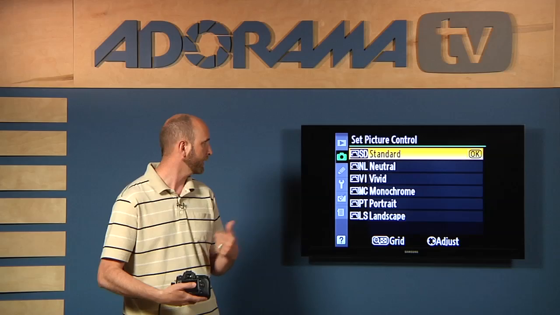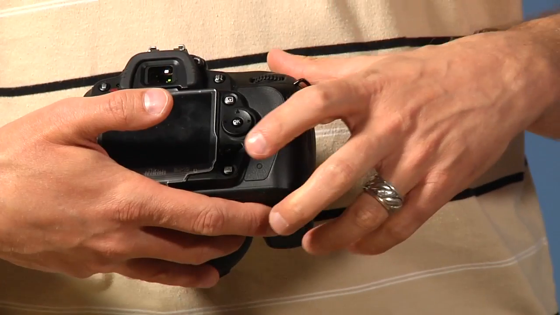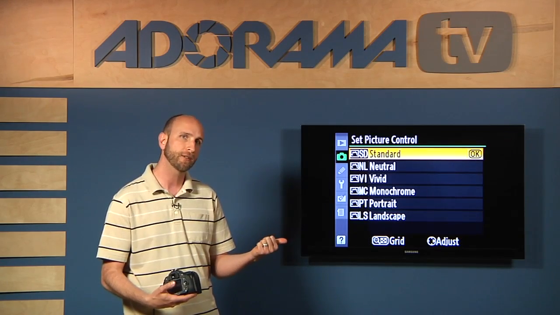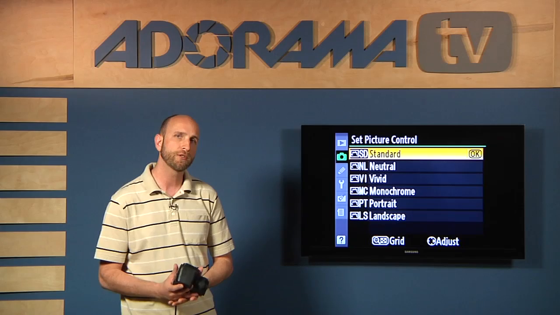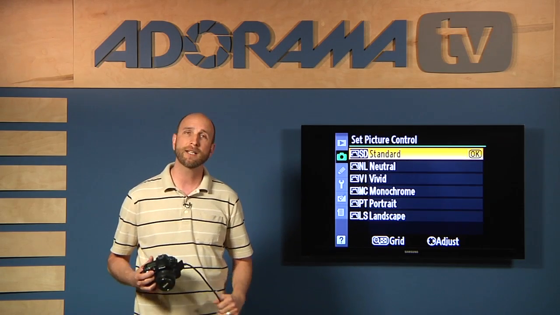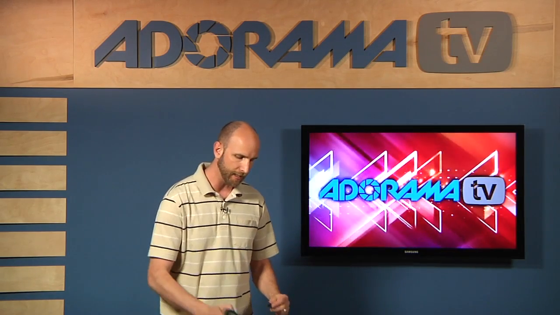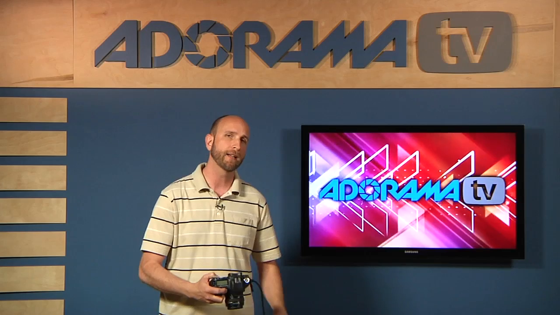I just hit that and go right into picture control. So using this little info button twice is a shortcut on a Nikon to get into setting those picture controls, so you can choose black and white. So that's how you do it on a Canon or a Nikon. Some cameras are going to be a little bit different than that, so make sure you check your user manual, but usually it's set in the menu itself to make sure you have that all set up.